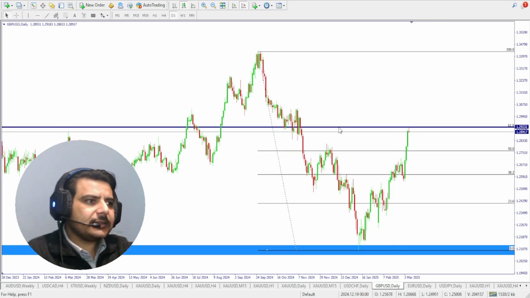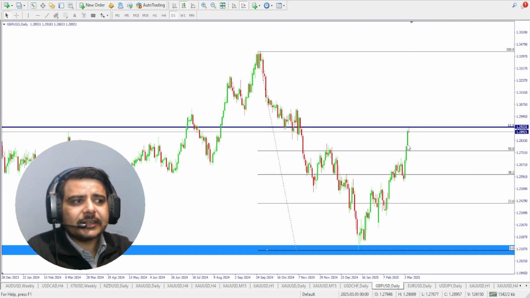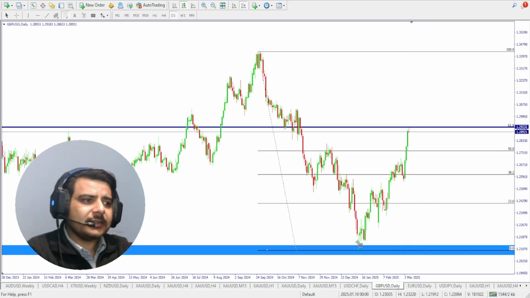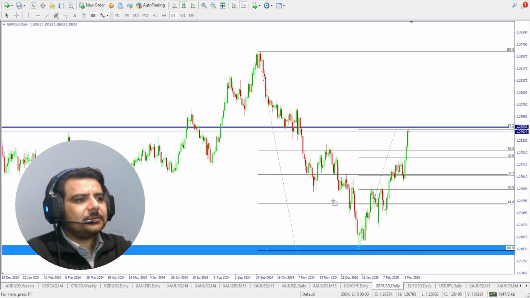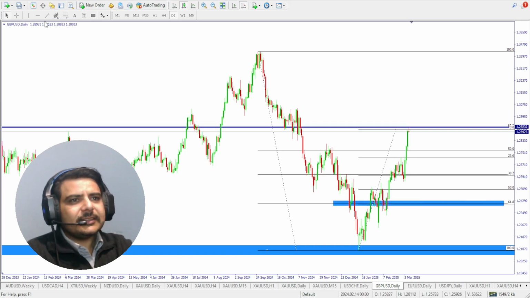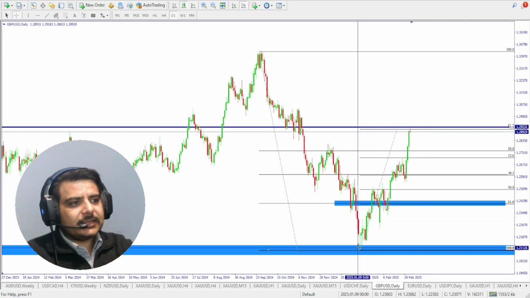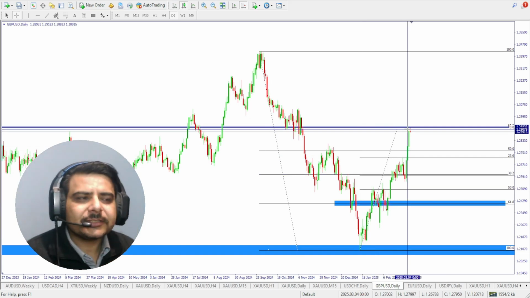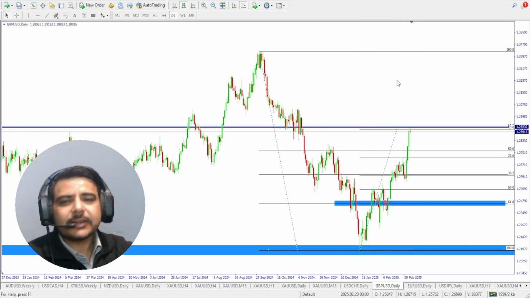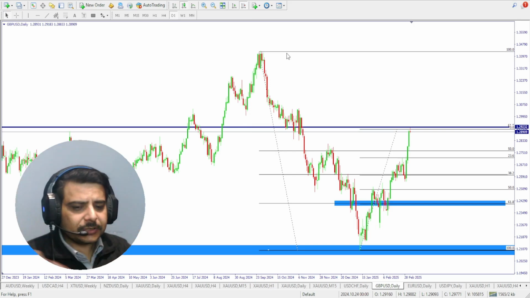61.8% retracement, and guess what, market seems to be taking a rejection right here. It is not yet confirmed, and the same is the situation right here as it was on the euro. If it drops to the 618, I'm going to take a buy trade. So this is a bit of a long term opinion of mine, and obviously for the buy, yes, these bulls, close 80% of your positions, move your stop to break even, and for the rest of the positions try to target something else, maybe this, or you can just close your whole position, whatever you want.